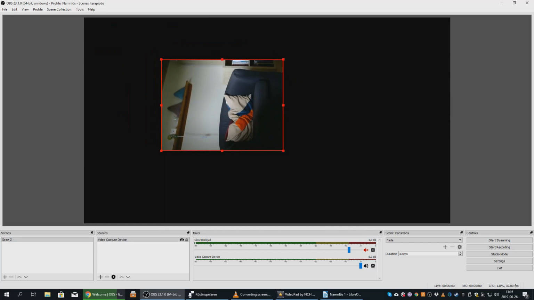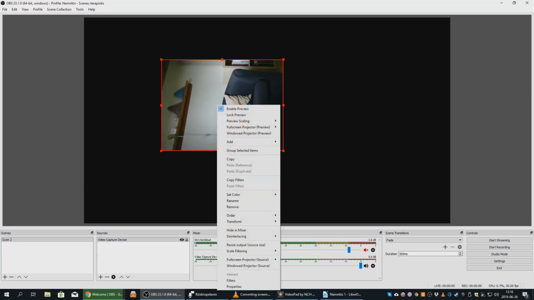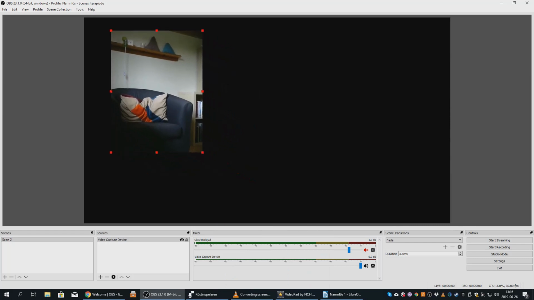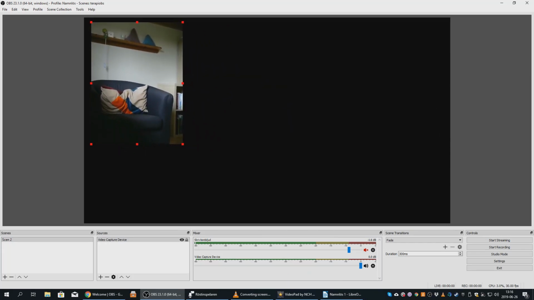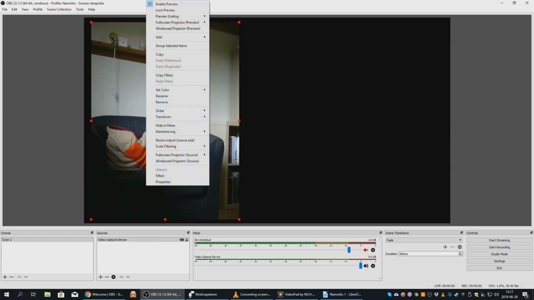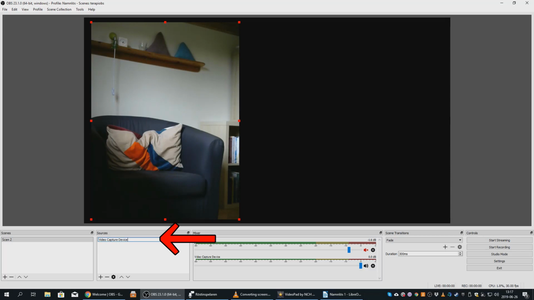This looks weird, right? The thing is, since I've attached my cameras on the wall in a rotated fashion, they're not aligned as they usually are. This picture, of course, gets misaligned as well, but no problem. We simply right-click it, go to transform, and then rotate it 90 degrees clockwise. And here we go. And you can move around this picture, you can resize it. As you can see, maybe, this is the chair with the pillow in. That's the patient's chair. And we can even rename it to patient.